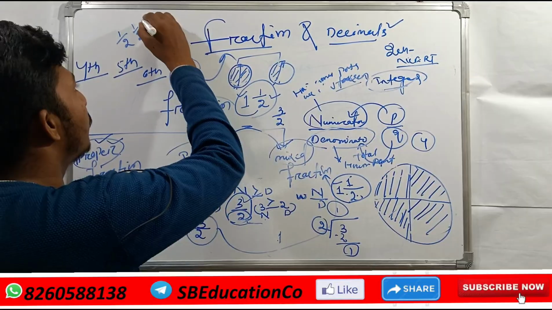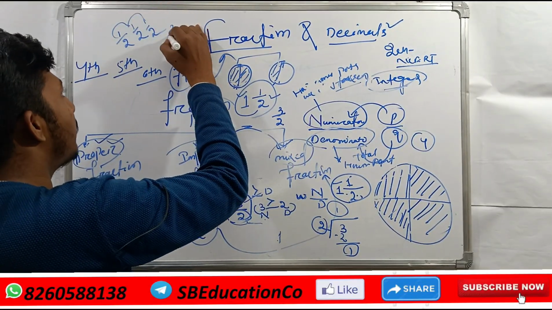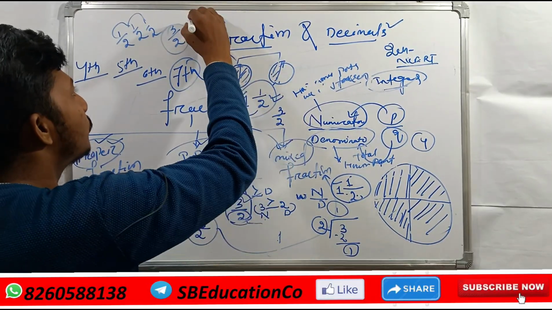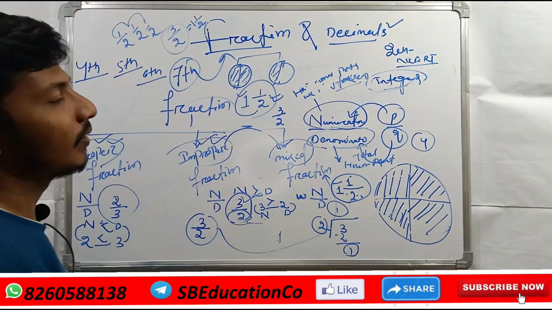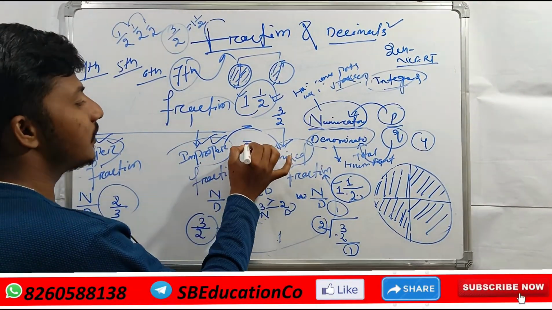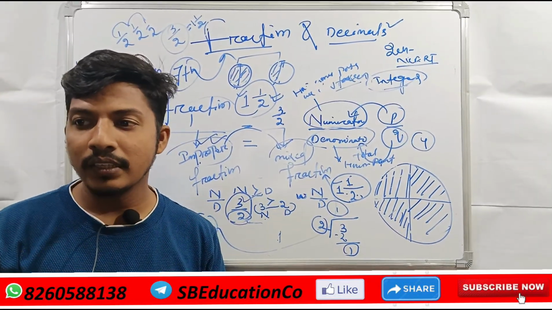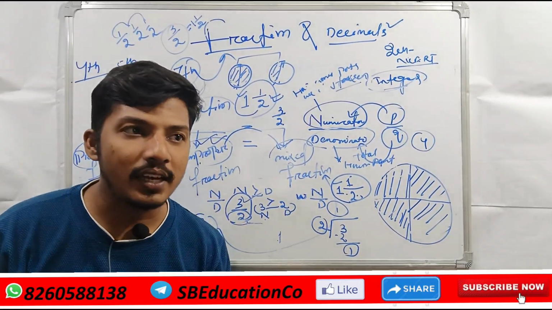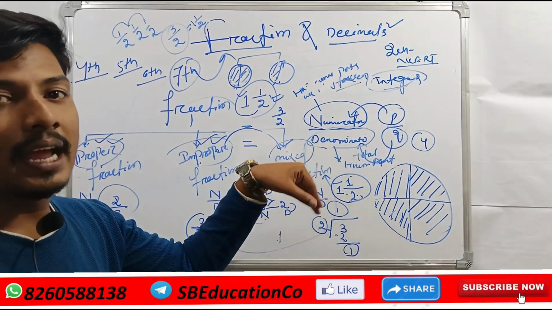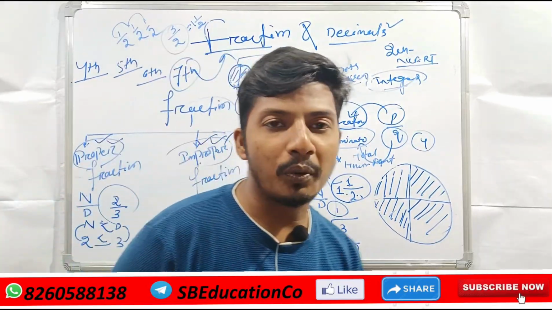Also for this part we just write 1 by 2. Total 1 plus 1 is 2, plus 1 is 3, that is 3 by 2. So here 3 by 2 is equal to 1 whole 1 by 2. Yes or no? So now we can say that the improper fraction is equal to the mixed fraction. Yes. So between them there is a relation to convert improper fraction to mixed fraction, and we can also convert from mixed fraction to improper fraction.